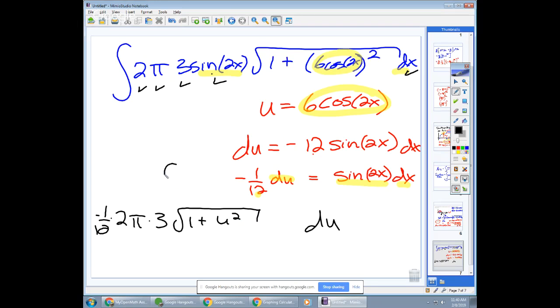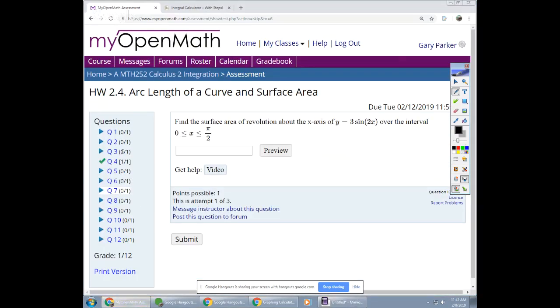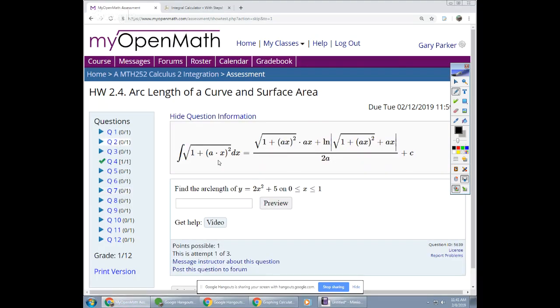And the constants can go outside, so I can put my integral symbol there. So 2 right there, 12, believe it or not. Okay, do we know an antiderivative for 1 plus u squared? Yes. Unfortunately, we do. I listed it in problems 2 and 3. What's a nasty formula? It's a nasty formula. That's it right there. Awesome.